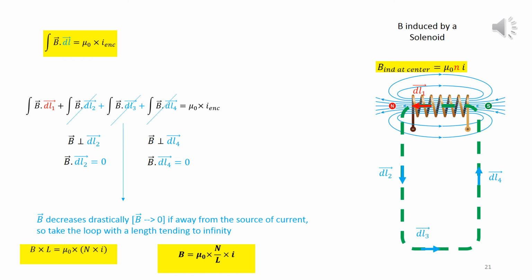Now integral B dl1 is equal to B dl1, because the cosine is 0. The angle between the magnetic field and dl1 is 0. Then B comes out of the integral because it's a constant. What remains is integral dl1, which is L, the length of the solenoid, equal to mu 0 times I enclosed, which is how many loops I have, each one with a current I. So it's not just one loop creating a magnetic field, but many loops, each one creating a magnetic field. So the logic is that it is proportional to not 1 I but N I. And if you want to take L to the other side, B equals mu 0 N over L times I, or you can replace N over L by small n.